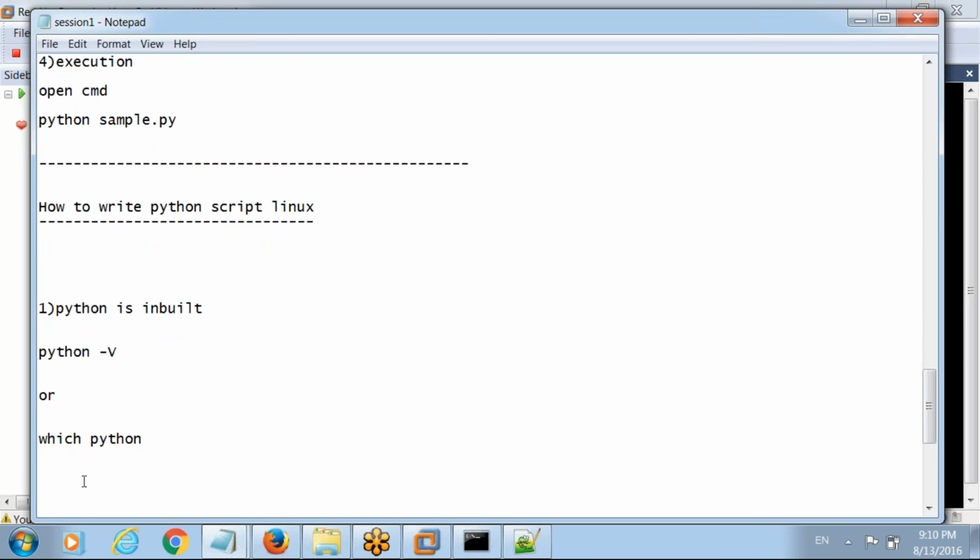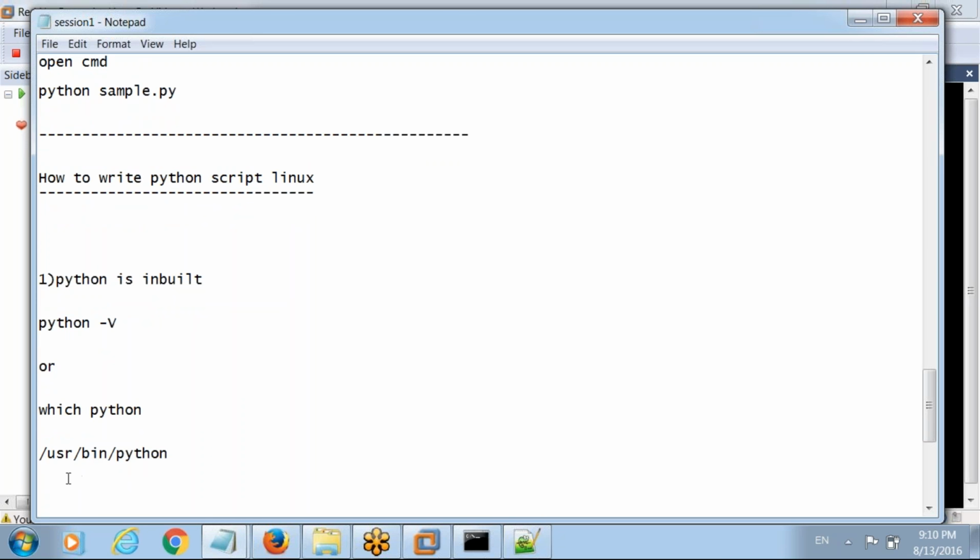So now we confirmed that there is Python in my Linux operating system. I saw the version and the Python interpreter path as well, /usr/bin/python. Since it is a user package, we can see it under usr.